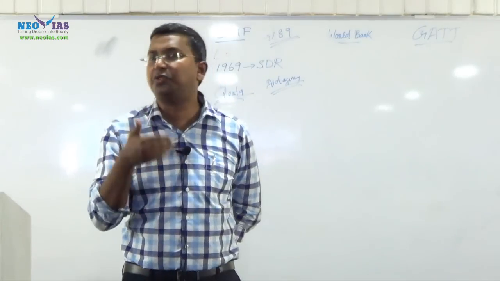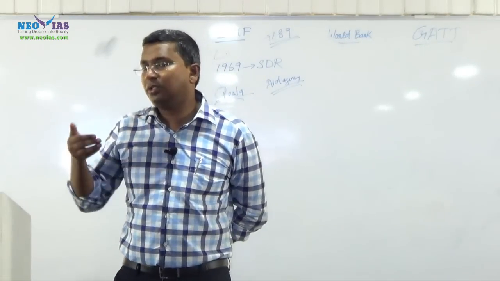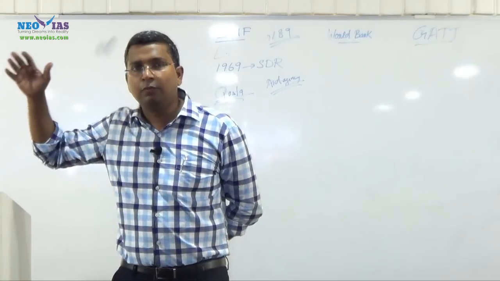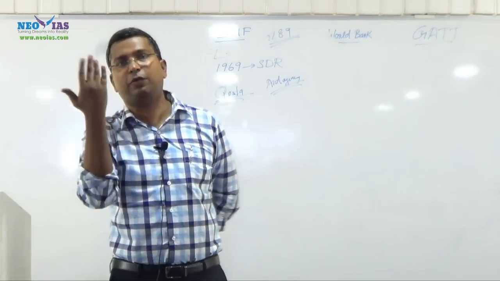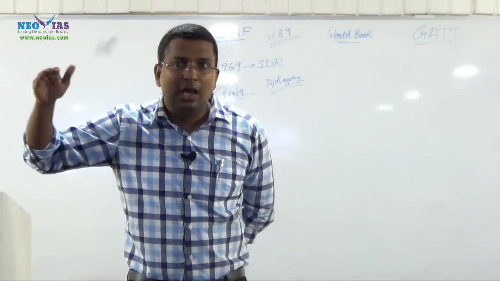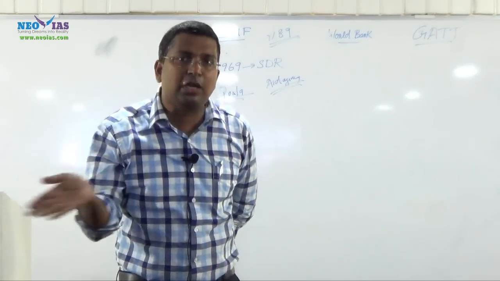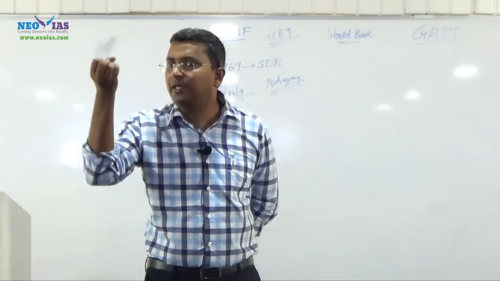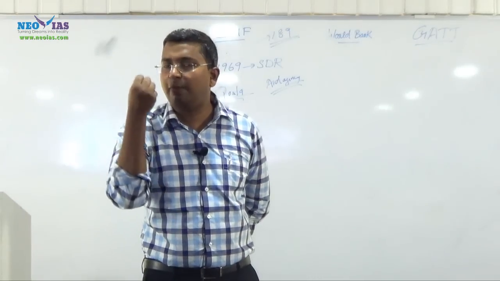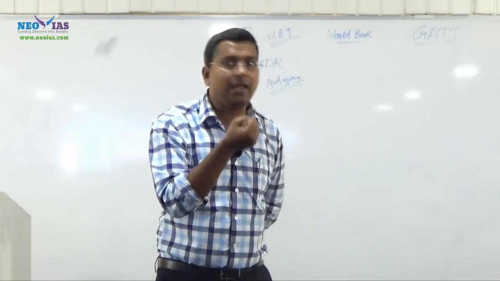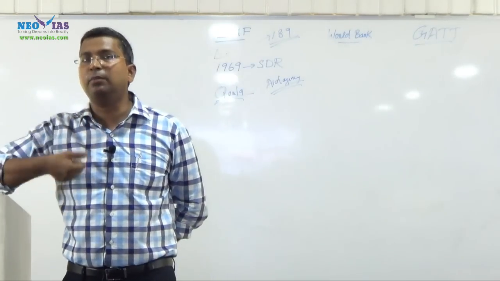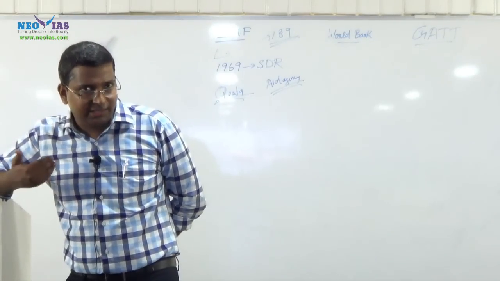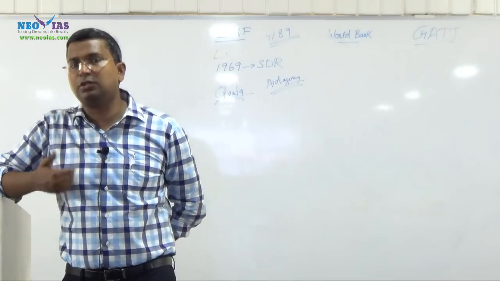Link all the concepts which you have learned. Since South Korea is a fully convertible country, there is no restriction in relation to foreign outflow. When there is huge foreign outflow, what do you mean by foreign outflow? Outflow of foreign currency. The forex reserve will deplete and that country will have a problem of BOP crisis. At that time IMF came and helped South Korea, and South Korea accepted the conditionalities. So South Korea came out of it.